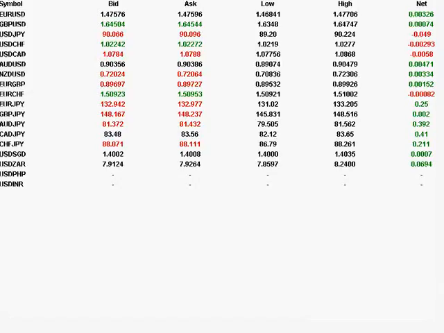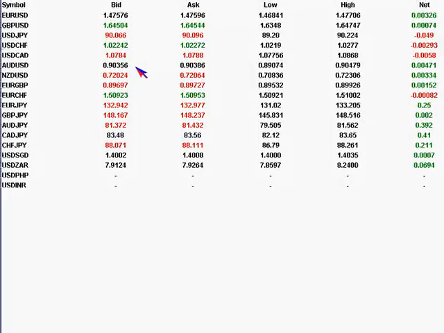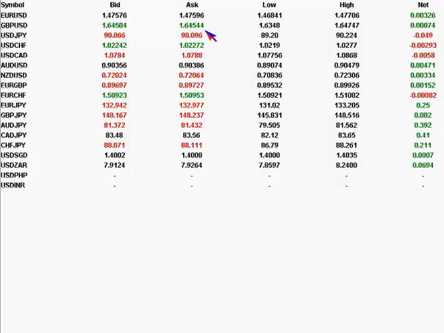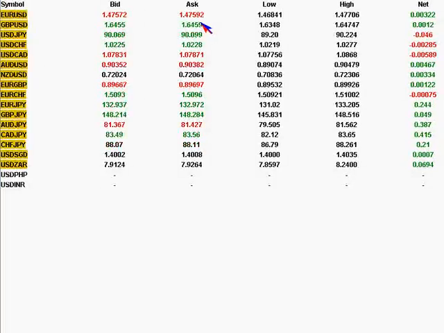In the live market code page, you come across the currency symbols in the first column. The second and the third columns show the current market price, the bid and the ask. There is a spread between them and it varies depending upon the type of platform you are using. And here we are getting it from the interbank treasury, the codes, and you find the low against the currency pairs and also the high.